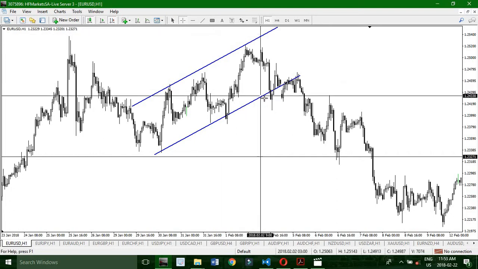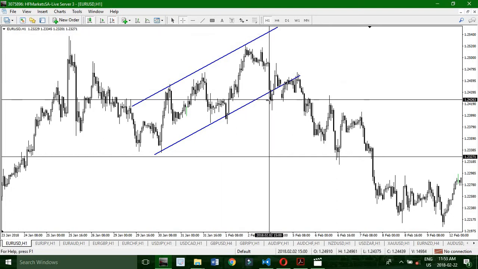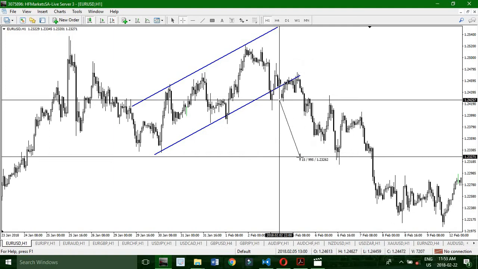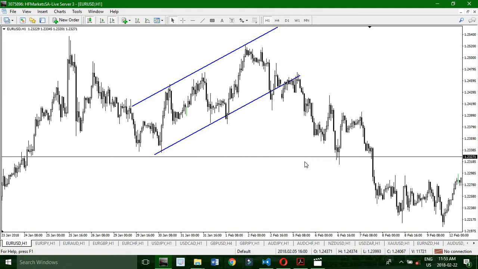So in this case, our entry level will probably be around this level, and then we'll be having a stop loss. And as I've told you guys, if your stop loss looks too tight, increase it by at least 70 more pips, which in this case would probably be here, and target. But make sure before you increase it, okay, 100 pips over here.